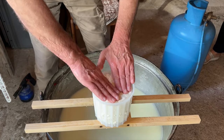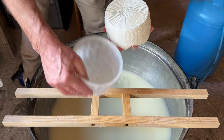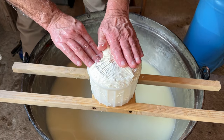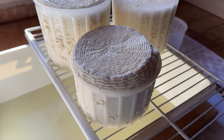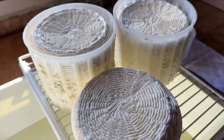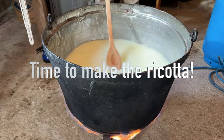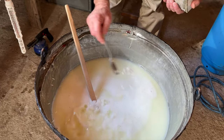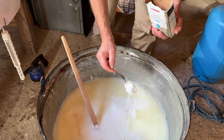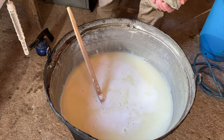For the first hour, every 15 minutes, turn the cheese upside down, pressing it into the baskets until it holds its shape. Bring the remaining liquid to 82 degrees Celsius, 180 degrees Fahrenheit. Add approximately 6 tablespoons of salt and a small cup of vinegar.